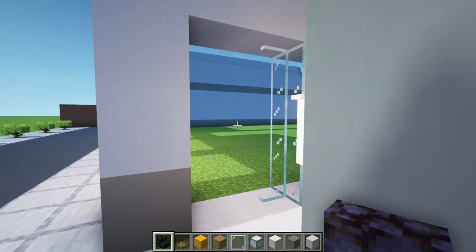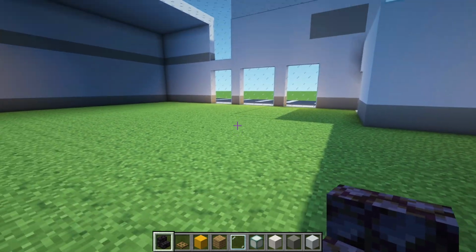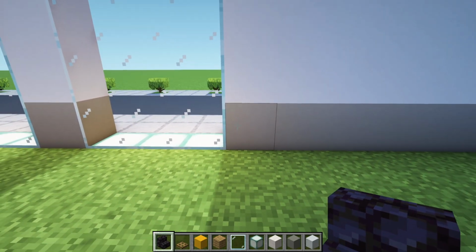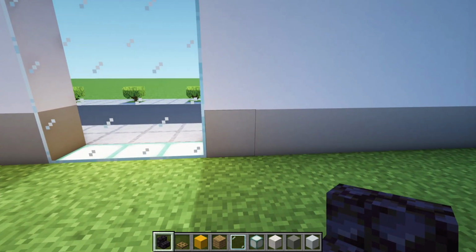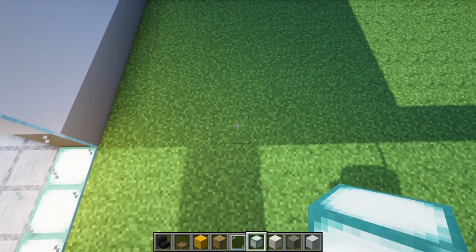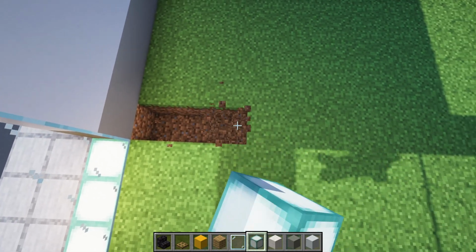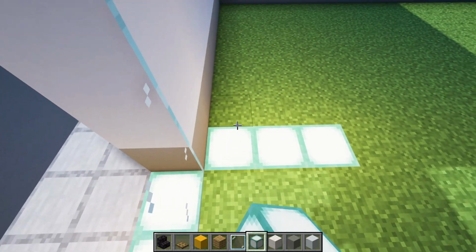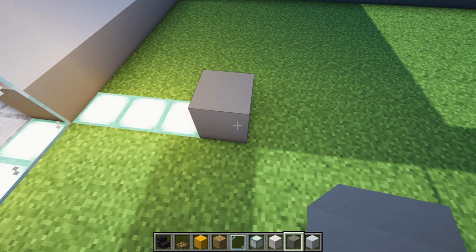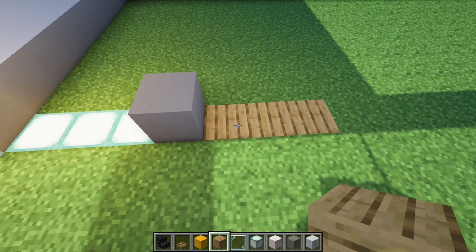Moving into the inside of the mall, the first thing that we have to do is sort out the layout. So if you come towards the front of the build and you find your way to the side of this window here, the first thing that we're going to do is dig in the ground, and we're going to dig towards the back of the build from this block, 1, 2, 3, and we're going to place sea lanterns in the ground. On the end of this, we want to place a light grey concrete, and then dig 3 rows, 1, 2, 3, place oak planks in there.